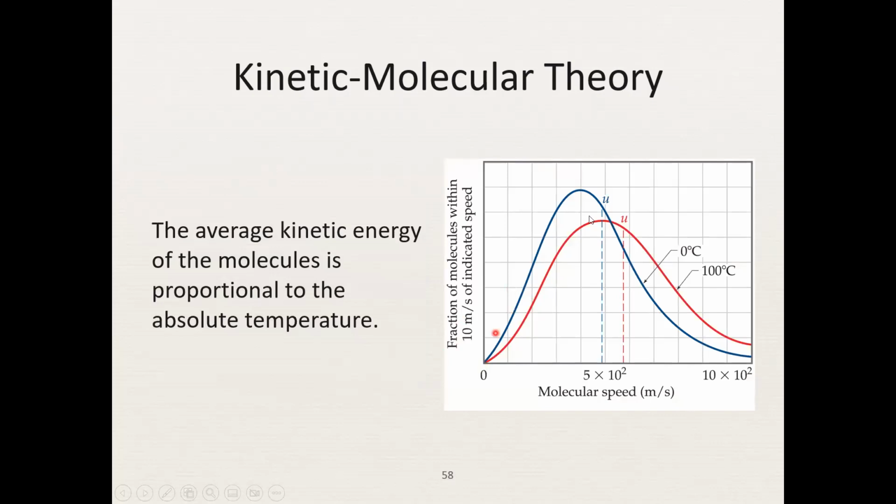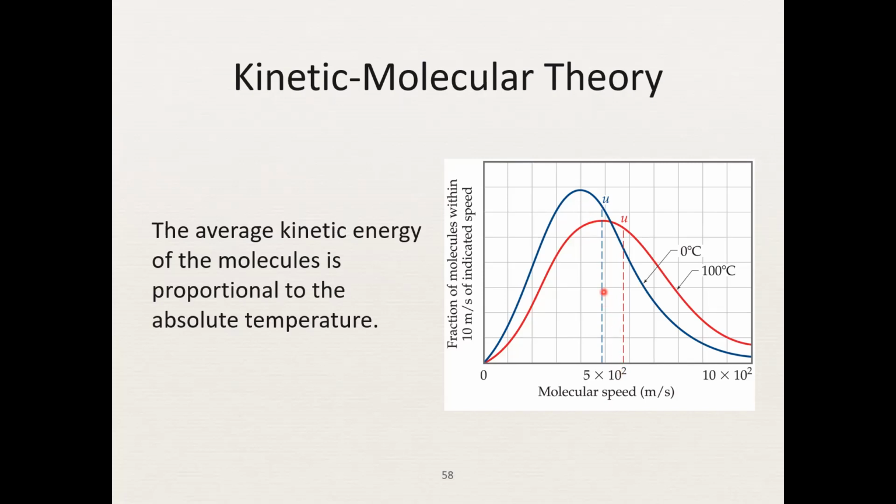So if we look at a graph here, each of these lines just represents a gas sample, the same gas sample at different temperatures. So blue is going to be 0 degrees Celsius, red is going to be 100 degrees. And what we'll see is the average molecular speed, that's what we're showing with the dotted lines, is going to increase there because we're seeing the temperature increase. So the average kinetic energy is going to increase as well. And with average kinetic energy, we can just think of 1/2 mass times velocity squared. So if we've got the temperature higher, we've got the kinetic energy higher as a result, we'll see the average speed of those gas molecules is going to increase, assuming that it's the same gas.